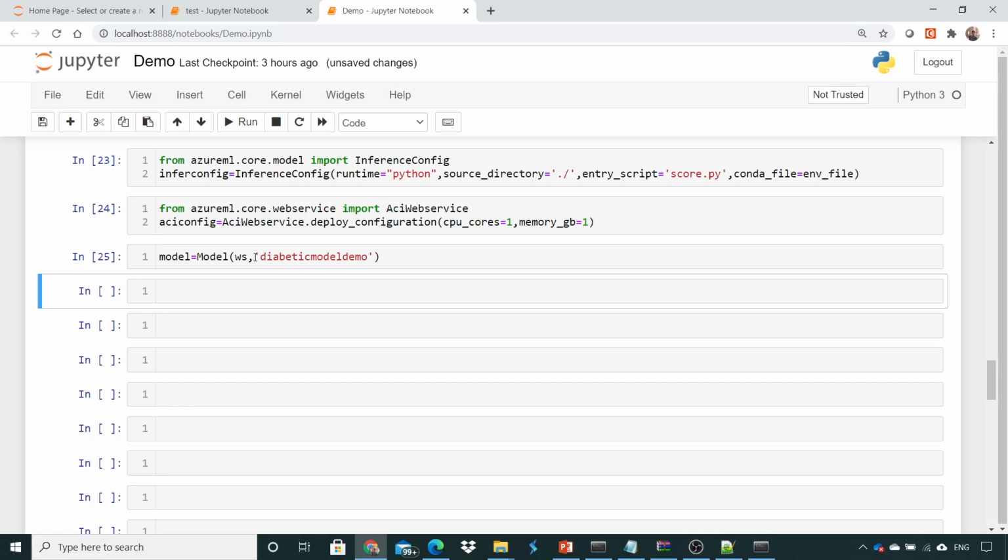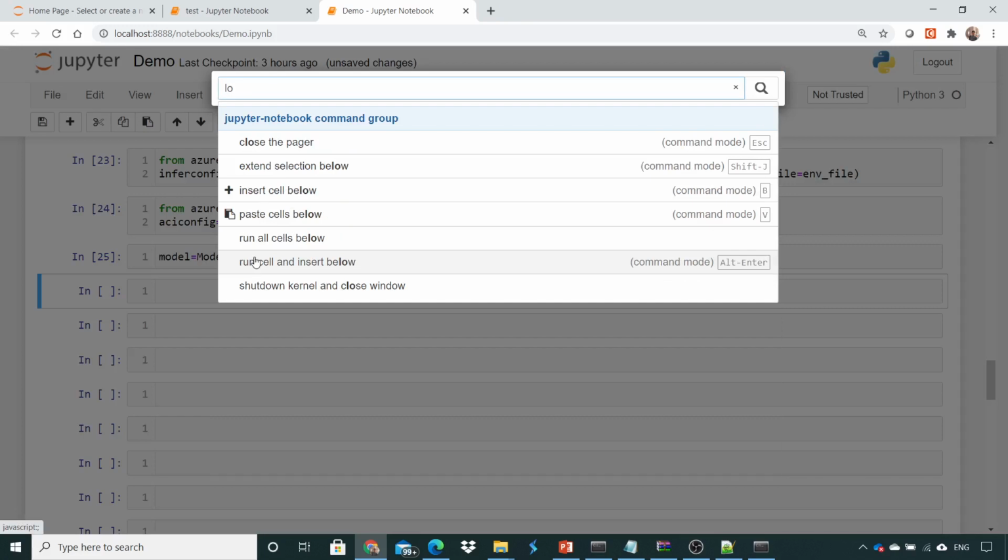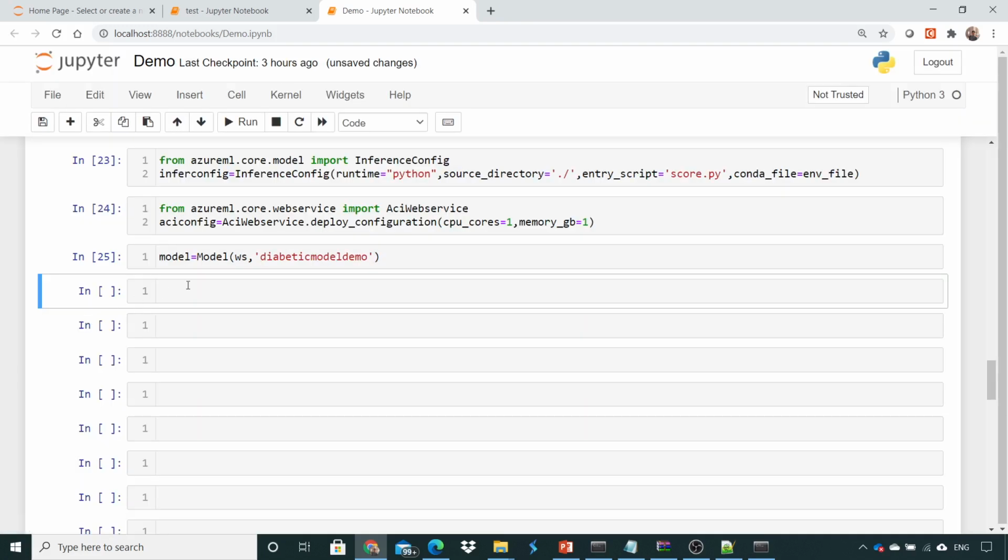Now the final step is to deploy the model. So let's get started. So here, deploy equals model.deploy. It's very simple.